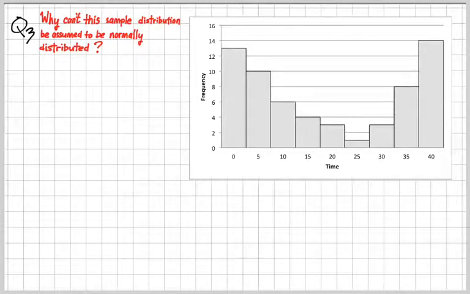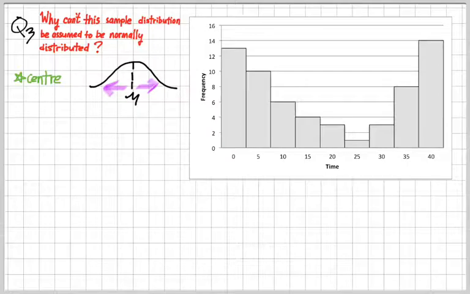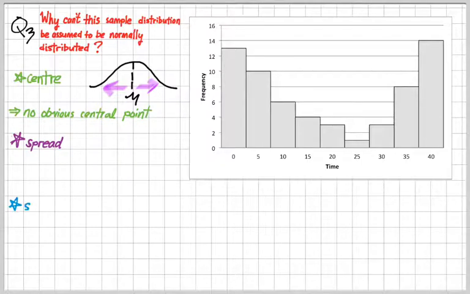But let's get a little bit deeper. So first we want to look at a center, and there is no obvious central point. I can't find one that's going to suit this entire picture visually. What about spread? I'm going to park that for a second because I want to talk about shape first. So, in terms of shape, I'm going to argue that there are actually two distributions in this picture here. There's one on the yellow and one on the blue.